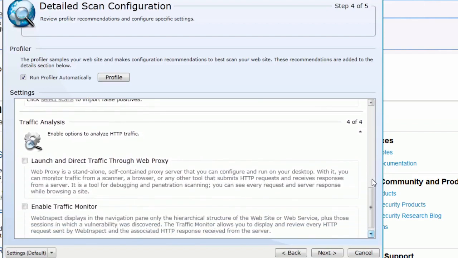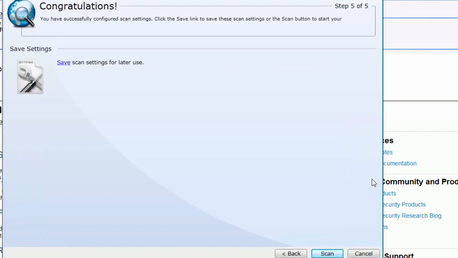Traffic analysis basically is going to monitor all the HTTP requests and responses are going to be stored, but it is a lot of information and it's going to slow down your scanner more, so it's not recommended unless you are debugging something.